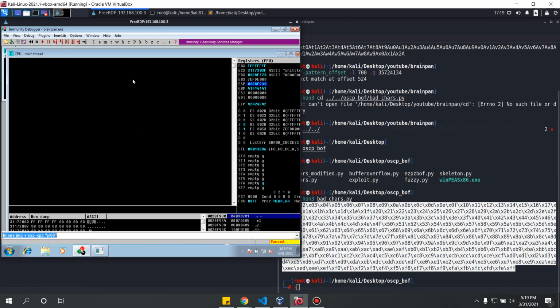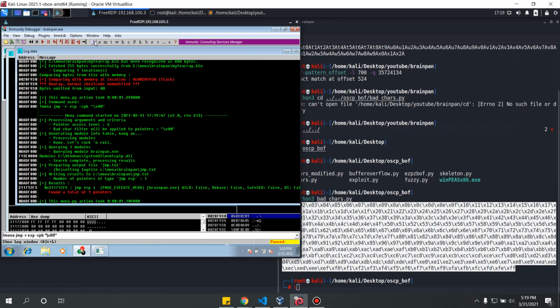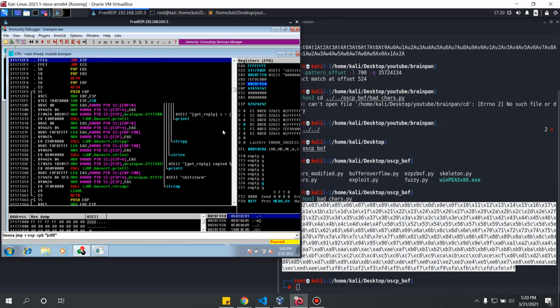So as you can see, if we go to the log, we see that this 311712F3 meets all the criteria. We want all of these to be false. It's good, since all of these are false, we know it's going to work. So because the address is 311712F3, we'll have to write it as F3 12 17 31 because it reads it backwards. So this is going to be our return address.